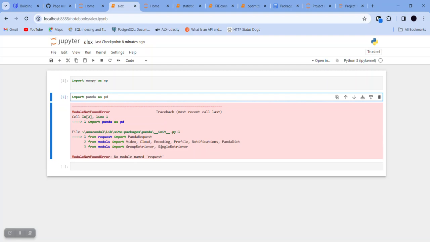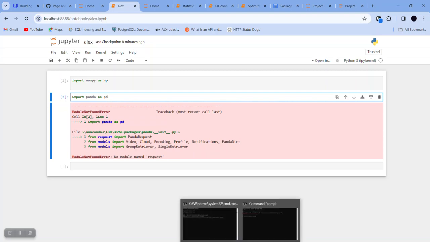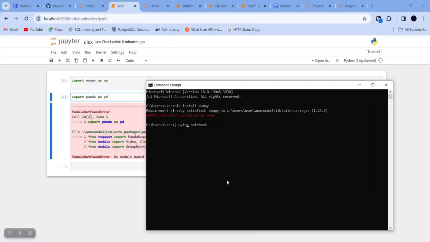So let's go to our terminal and install requests. So simply go back to that command prompt, that command terminal that you opened previously. So just like you installed other stuff, let us install requests. To install requests is very simple. Just do pip install requests. Make sure that your network is connected so that all these things will work. So let's see if our requests package will be installed for us.